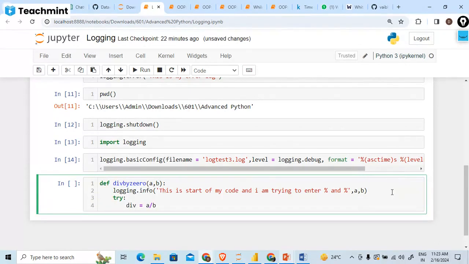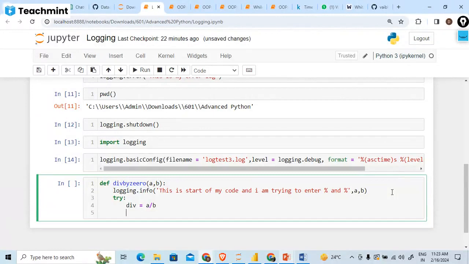Simple. Now I am again writing a log here, logging dot info, and printing executed successfully. Now this log is printed.